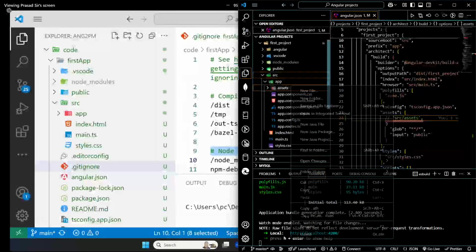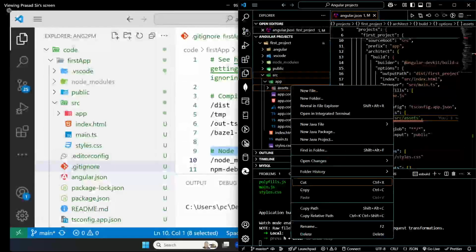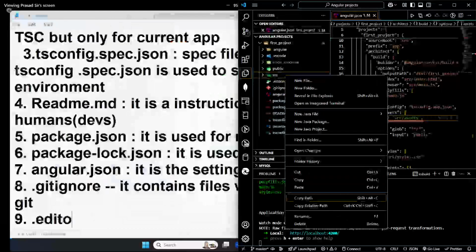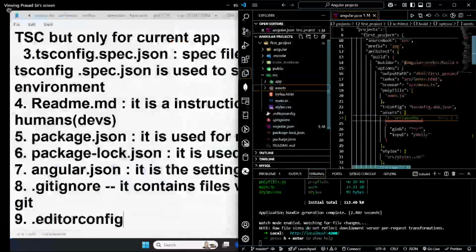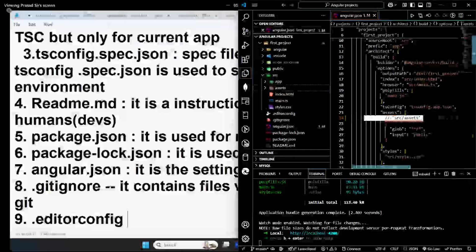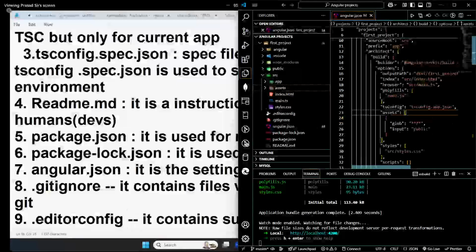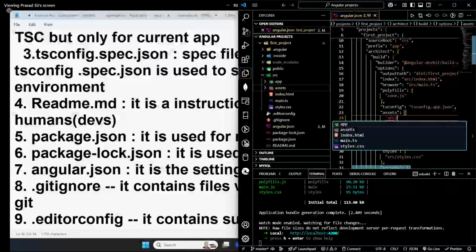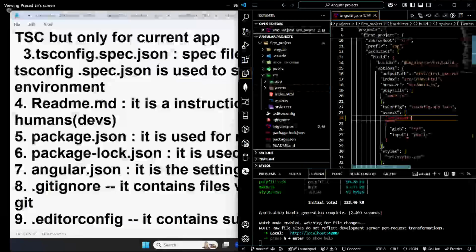Next. .editorconfig. It's like so many are there. Editorconfig contains support for all editors. I am doing this in VS Code, which is a code editor.